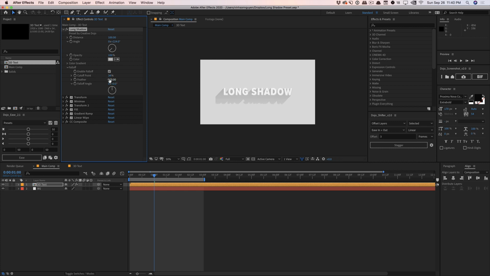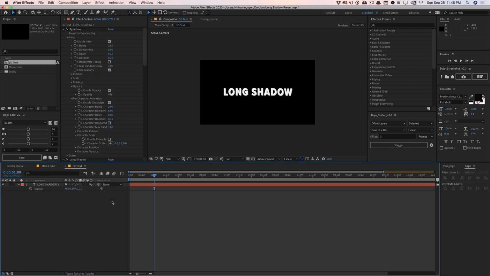And then of course you can change the fall off angle as well. By default, typically if you're doing stuff like text, you want the fall off angle to be kind of from the top down because the light source is assuming from the top basically. But depending on your angle, you may need to adjust the fall off angle to match the light source and have the angle fall off that way. But by default, 0 works pretty well for a lot of light sources if they're kind of based on the top here.